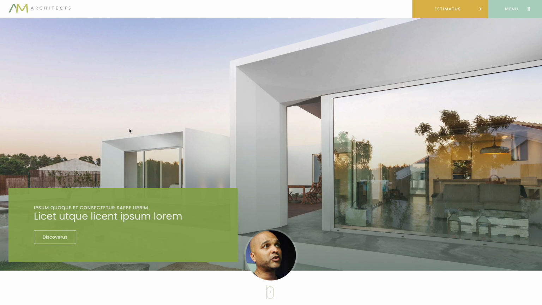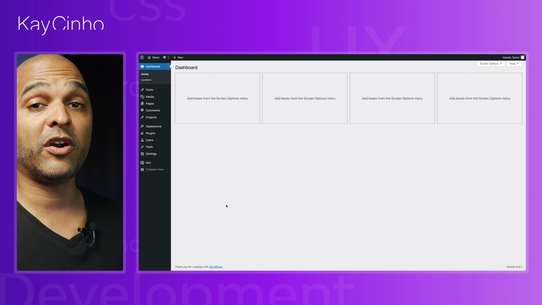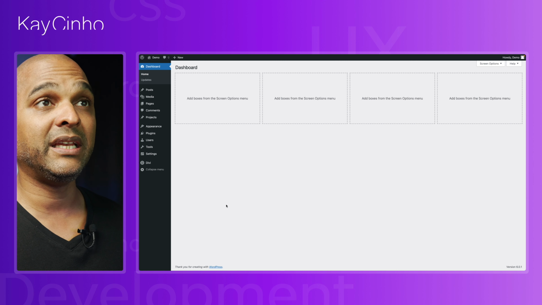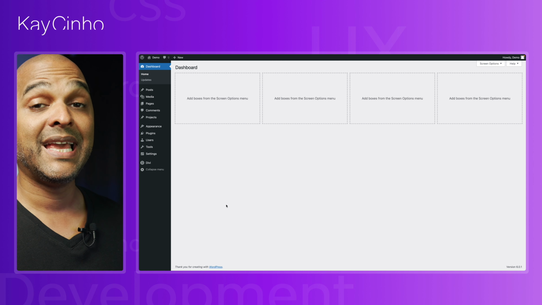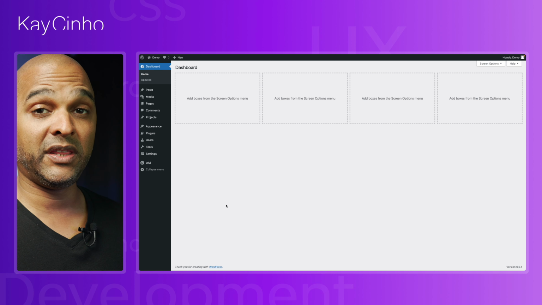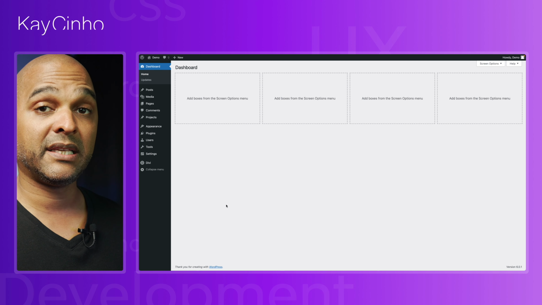So the idea is I'm going to try to rebuild this with Divi. I'm going to try to take care also of the responsive versions. Will I be able to do that in 45 minutes? That's the question. Okay, the rules for this challenge are pretty simple. I have 45 minutes, and the only thing I already did is I pre-installed WordPress and I installed the Divi theme. And then I have my media assets ready. Okay, let's start.